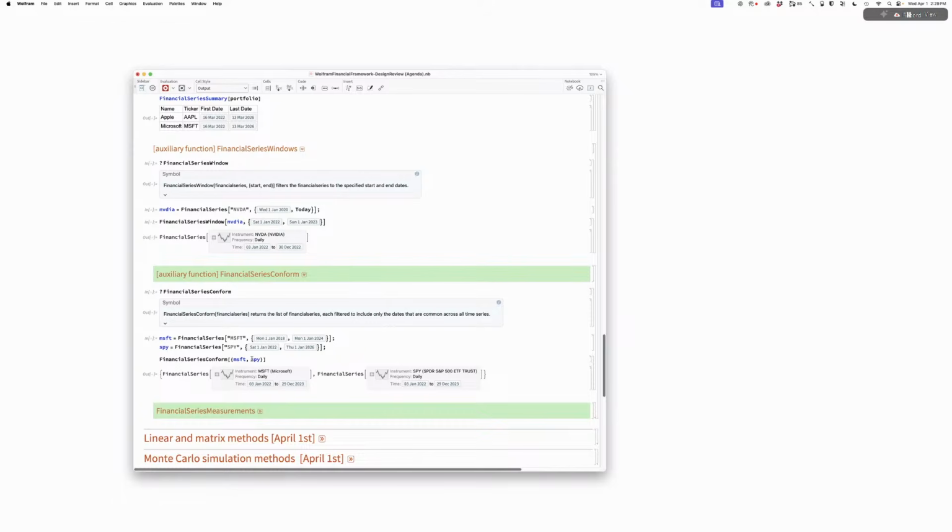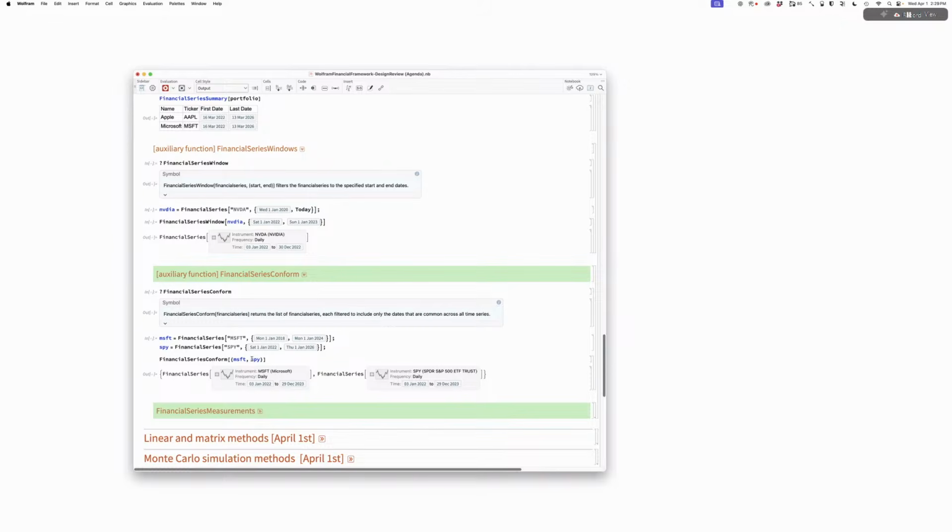I think you return missing, some kind of missing. Are you sure you don't just return an empty list? Two financial series which have no entries in them? No. I'm not returning an empty financial series. I'm returning some kind of error message. Let me double check. I will tell you in a second.